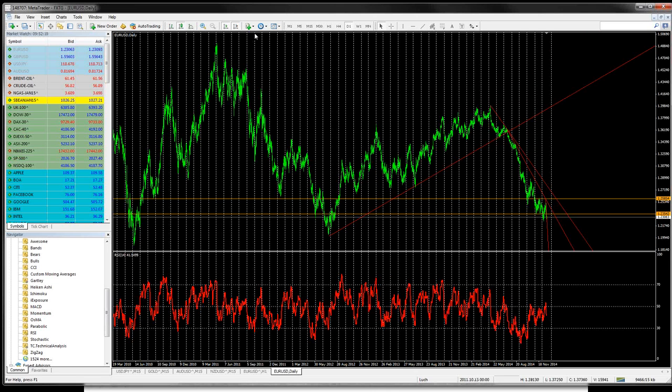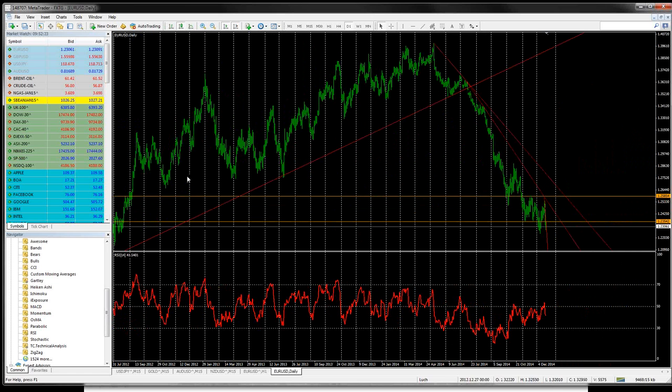In here, so now if I make this a little bit bigger, as you can see, wherever it crossed the 30 line, which is, well, that's probably not really close enough, but you could have taken it, because you know that as soon as the market goes past the 50 line, which is somewhere around here, it's gaining strength, and you could have taken it until it hit the peak, then you would have got out, and you'd wait for the RSI to come back down again towards that line. As soon as it takes off, you either wait till it gets to the 50 line and you jump in again, hoping till it reaches the peak again and you jump out. Basically one way, and one way. All the time one way, going with the trend. Does that make sense?